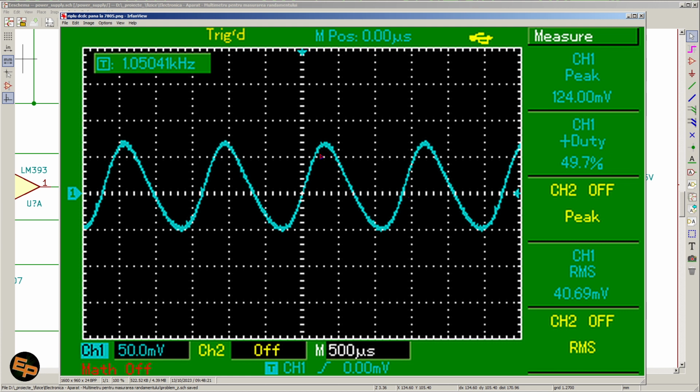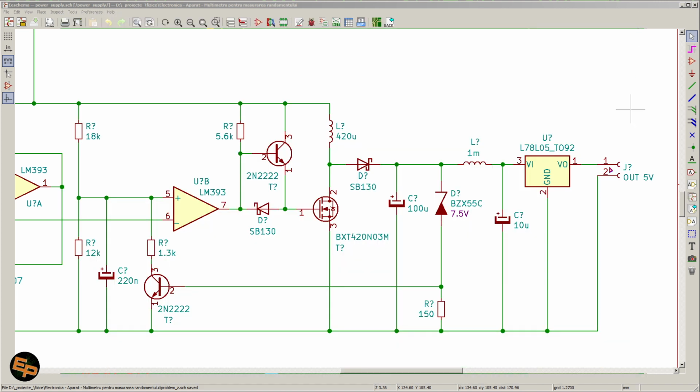And frequency is about 700 hertz or so. Don't take into consideration this 1 kilohertz. He wasn't performing an accurate measurement. I don't know why he measured 1 kilohertz. We have 500 microseconds per division, and one full repetition is at around 1.3, 1.4 milliseconds. So that's the equivalent of some 700 hertz of ripple. Therefore, no high frequency, which is good. I actually wanted to not have any high frequency spikes whatsoever, because that would affect all the measurements that we do with that Arduino.